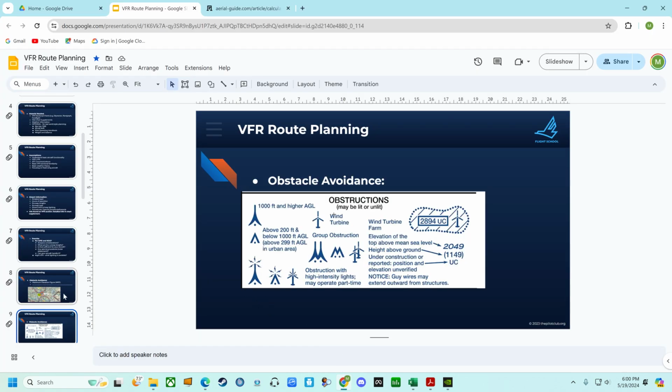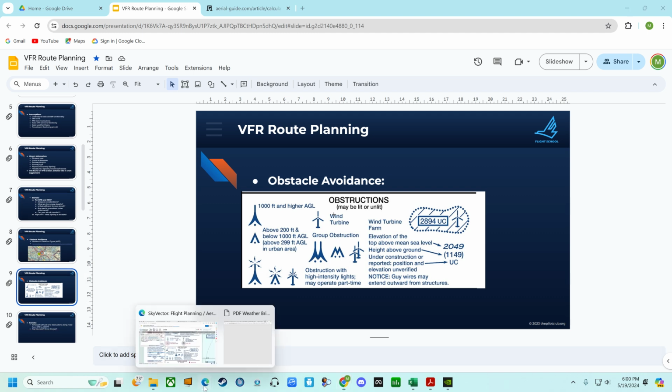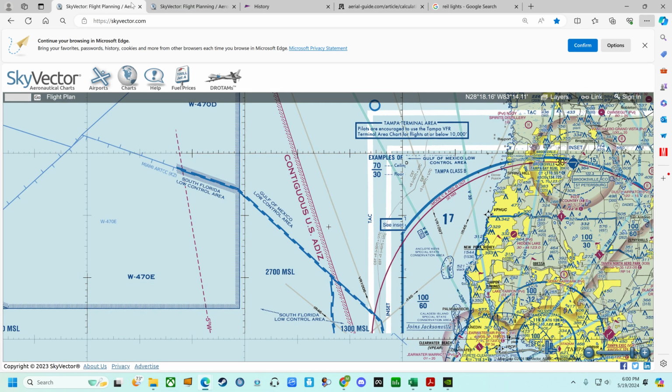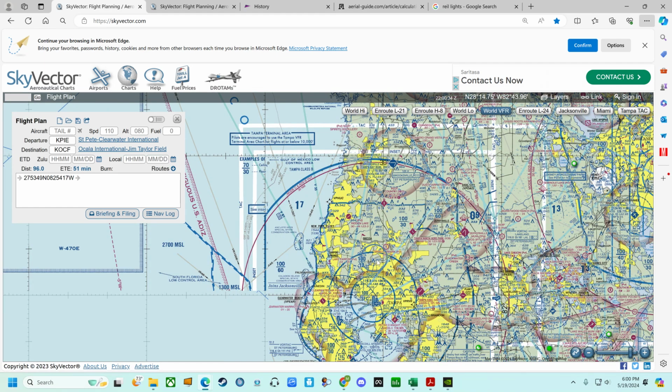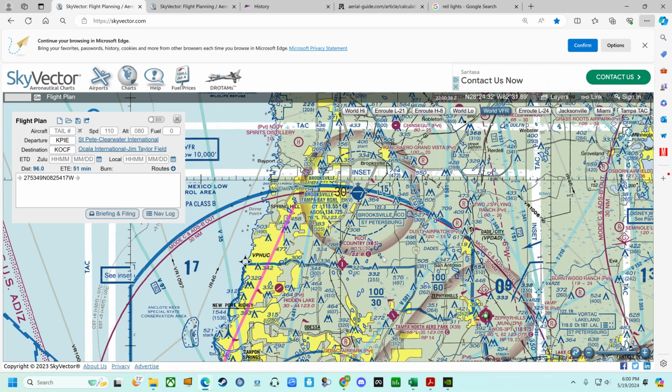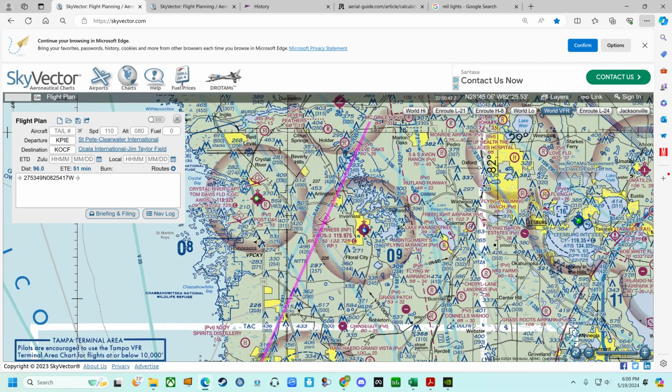So obstacle avoidance, we want to be careful. What's the height of the obstructions along our flight path, and we have to make sure we're not going to hit them and have clearance. And the way to do that is that the MEF figure is the easiest and quickest way to do it, because you don't want to sit here and look at every single obstruction along your flight path. You just kind of look at that number. So in this rectangle here, right, along our flight path, the MEF is only 900 feet. So if we're flying, let's say, at 2,500 feet, we're definitely going to be avoiding any obstructions within that.